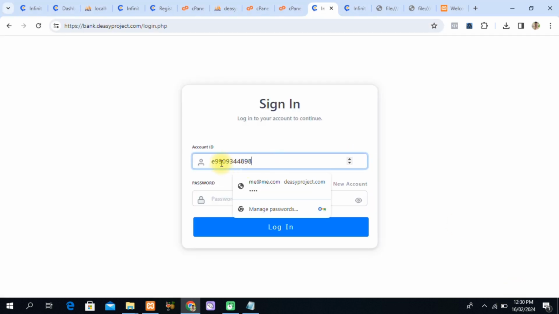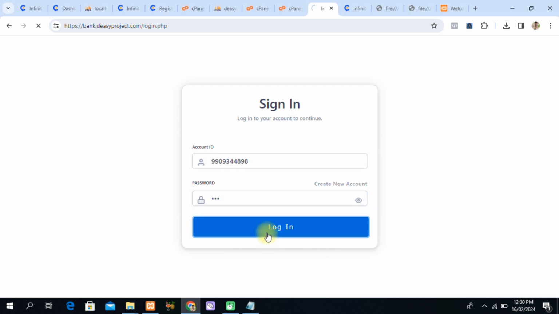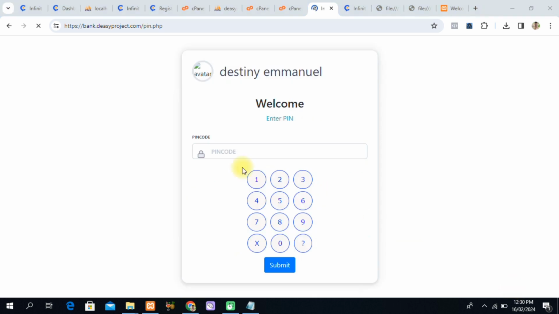Then we enter our account number, enter the password, 1 2 3. Is it 1 2 3 now? 1 2 3 4 5. I think it should be 1 2 3 4 5. Okay, then we log in. Okay, so that was correct.